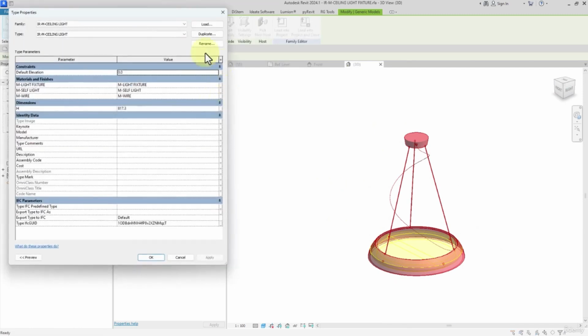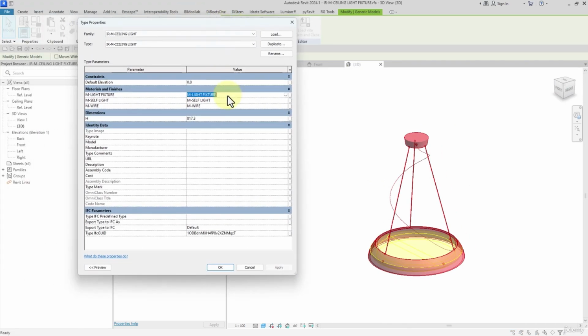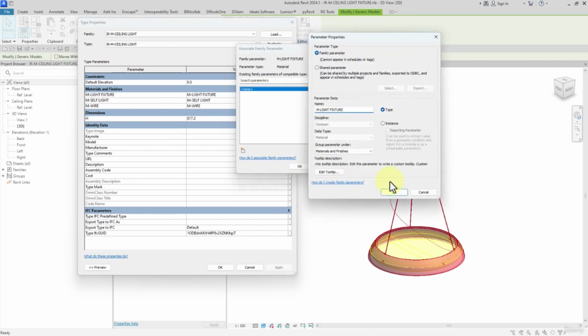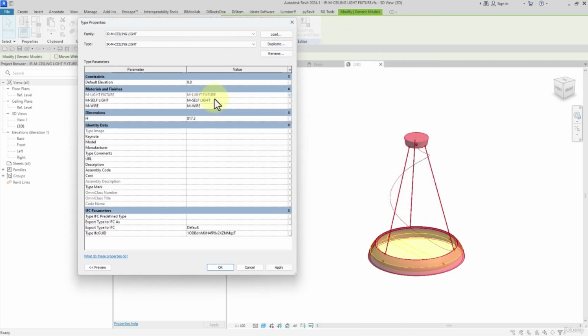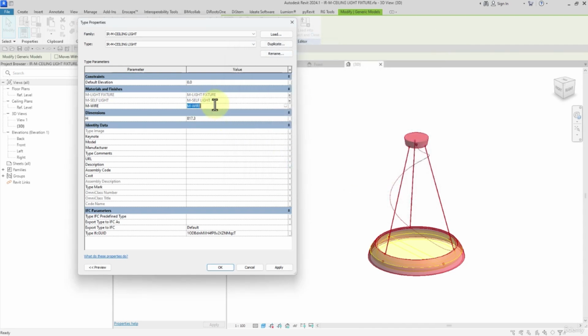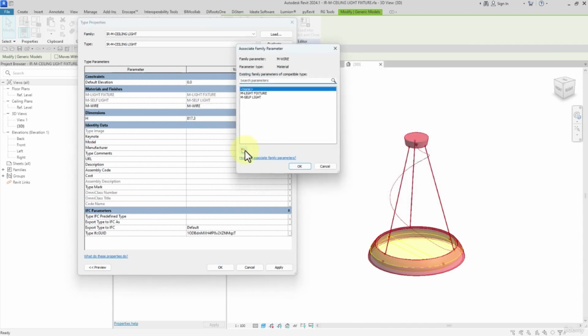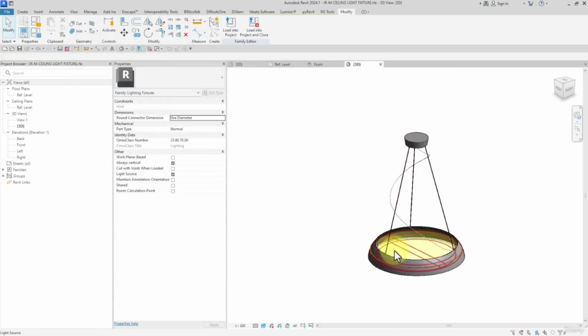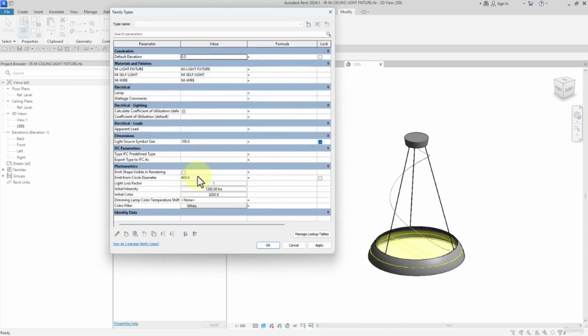Then I select the family itself. I open edit type. Then for the parameters, I want to create the parameters again, since when we load them into the project, we might need to change the materials in the project, okay? And we don't have the parameters for dimensions, okay?